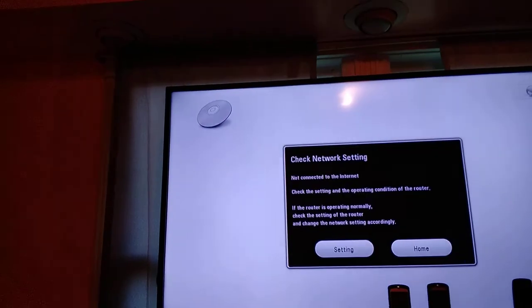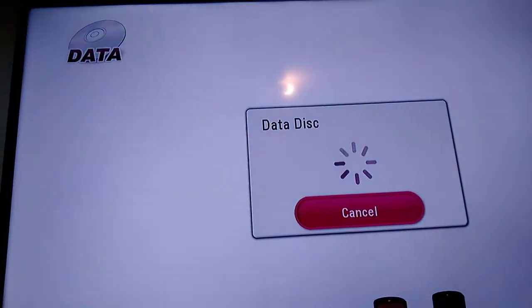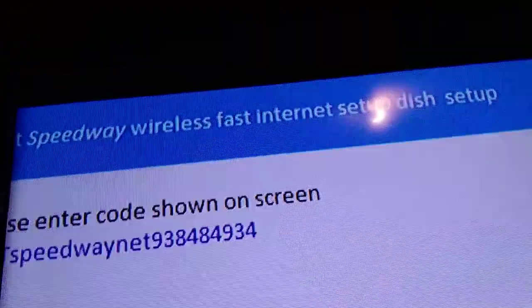You can hear it loading, so you see it's loading. Check network setting. Still loading, so it's dead. See, it's a data disk, so let's see what will load. So I got SIM card, USB, and CD-ROM. Let me select CD-ROM. AT&T Speedway. Yeah, I know it. Everything on there is just Chinese. Yeah, those CD-ROMs are Chinese, so CD-ROMs do work.